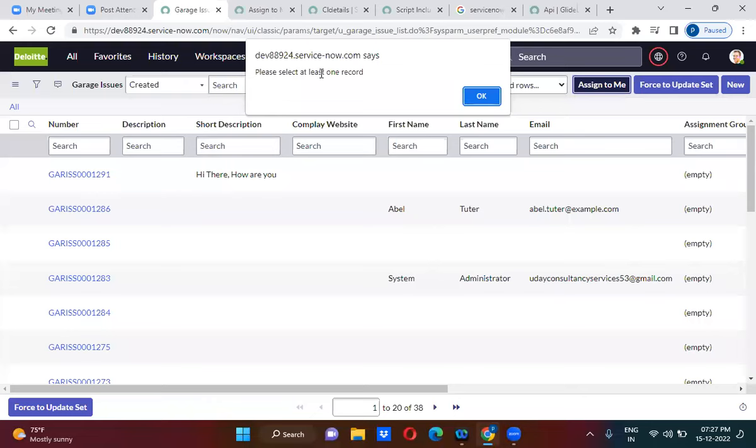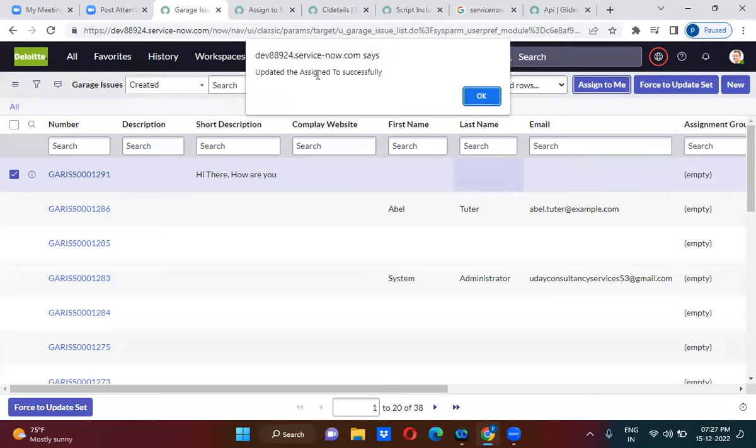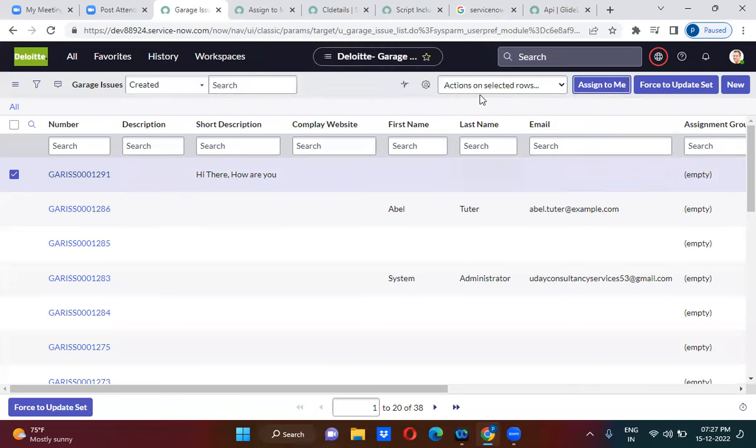Please select at least one record. So if I select one record, this record, and click on assign to me, it has to update the assigned to person, updated the assigned to successfully.